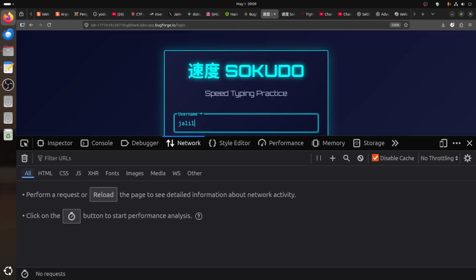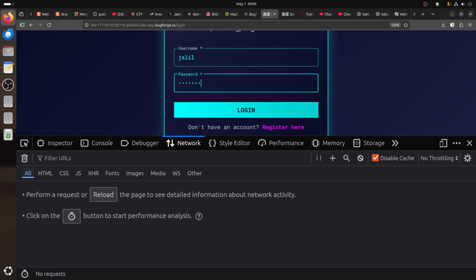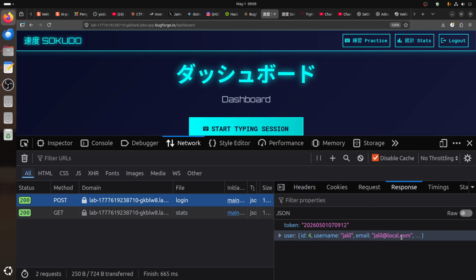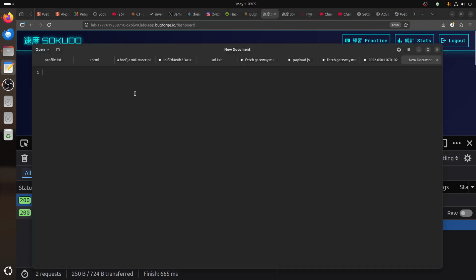When I logged in there and put my password, the first thing I noticed was the response. I saw this is very strange. I said, what is the token? And I saw 2026 and I said something doesn't make too much sense, because when you take this token here, you can see, for example, a very strange number.